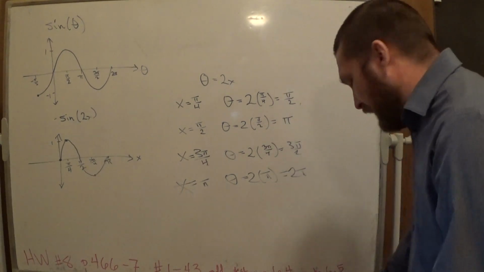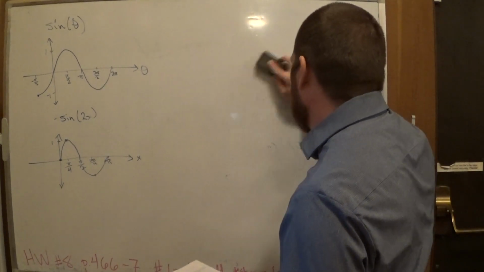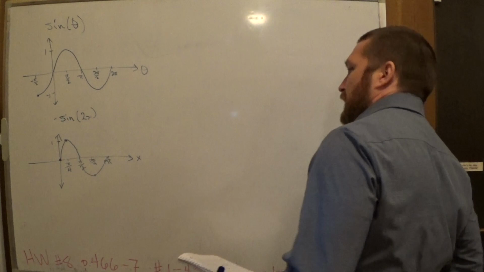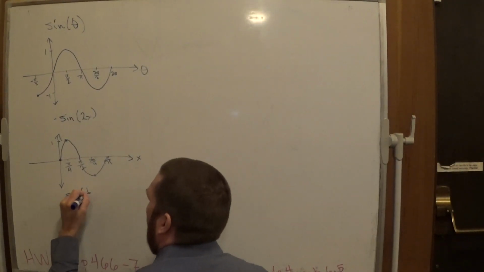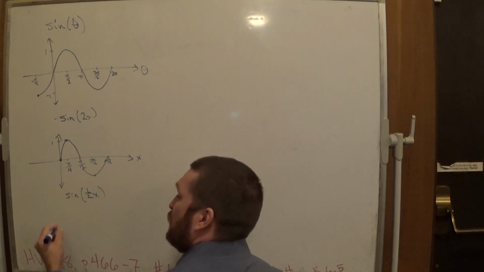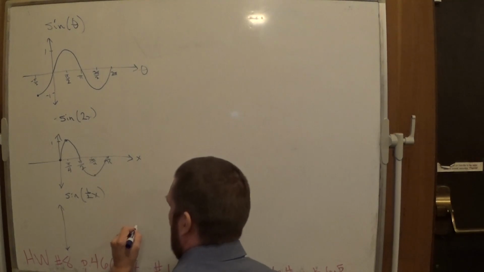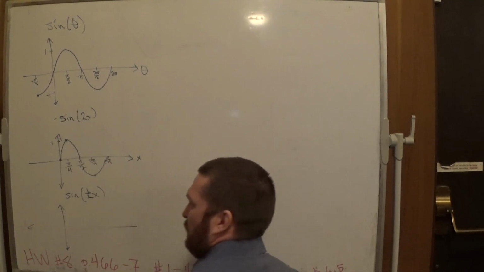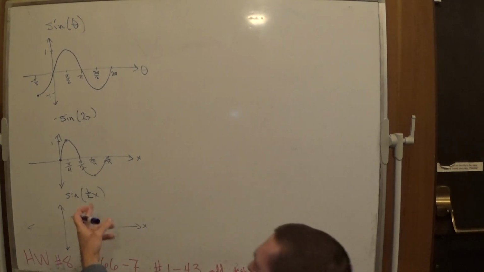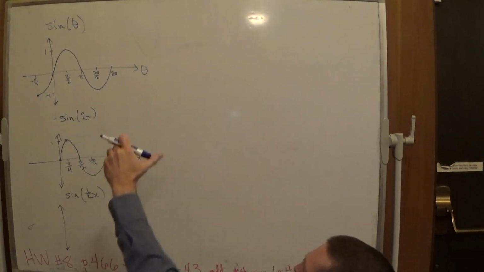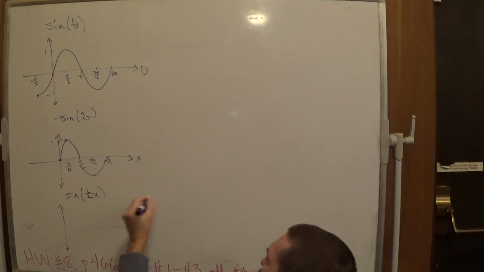So, I just want to get this all on the board real quick. I also want to do the opposite direction. Why is it the case that sine of 1/2 x should be a stretch? In which direction? Horizontal. It should be a horizontal stretch, right? And so, let's see why. Again, it used to be the case that I'd have to wait until pi over 2 to get all the way up here. But now I have to wait even longer, because watch what happens.